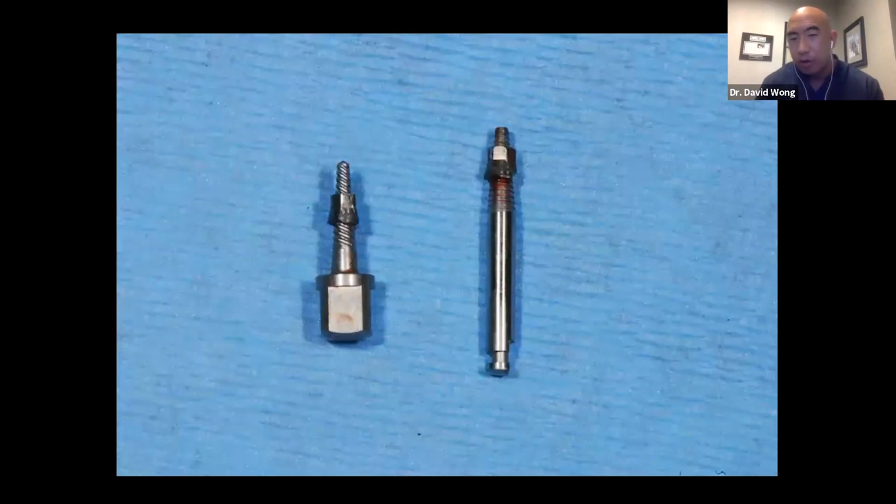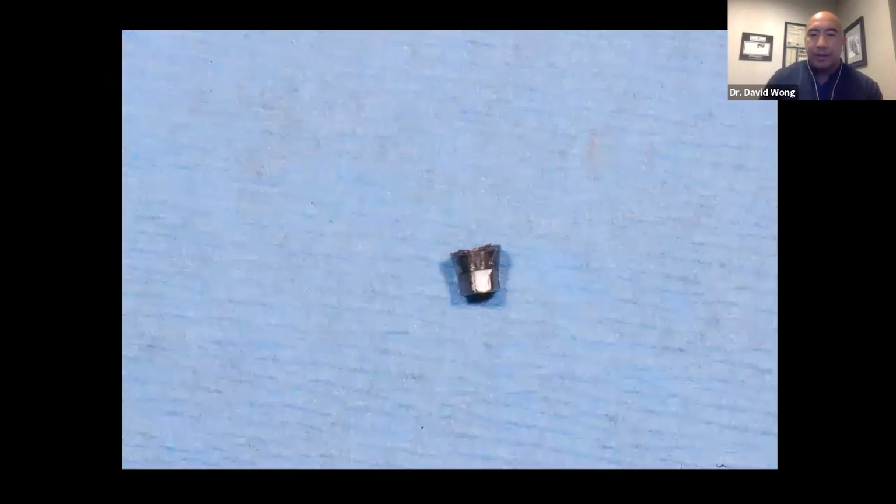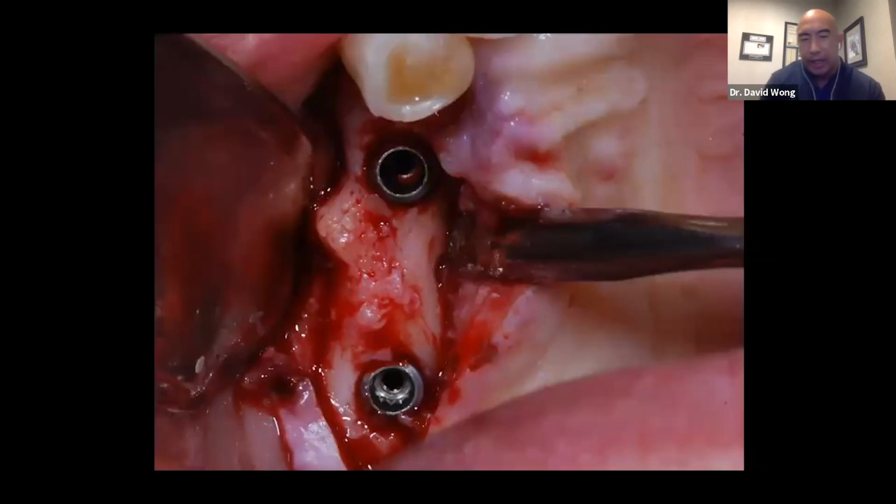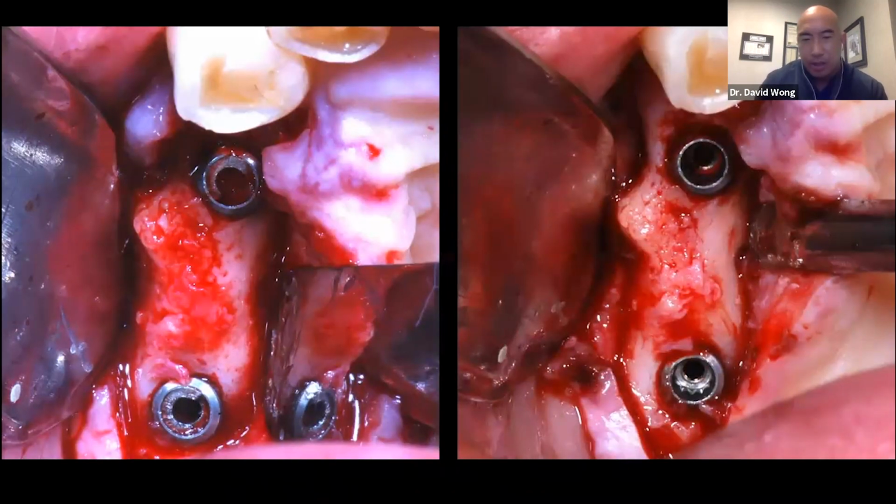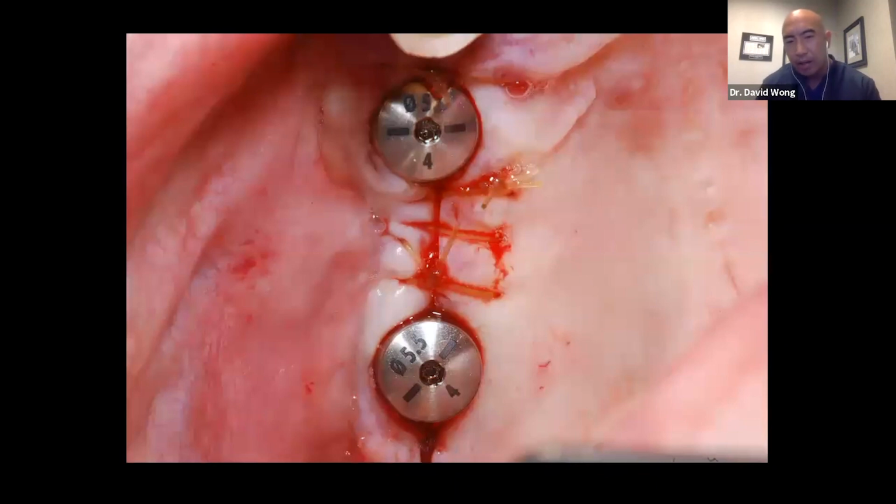Fortunately, or unfortunately for me, I only bought one of each, so I had to use both of them for both of these implants. So I was then out. This was one of those situations where if this didn't work, I definitely would have been up the creek a little bit. But fortunately, both of the broken abutment components came out, and that's what those look like. And now we're clean. The insides of the implants are undamaged. So now we can simply put healing caps back on and basically just start over.